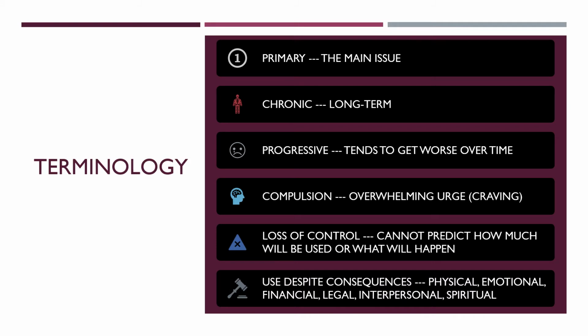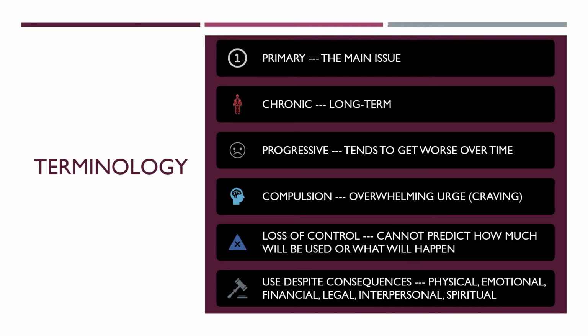Now let's get back to those 3 C's because these are really great concepts, I think. So that first C is compulsion. And compulsion is an overwhelming urge to do something or to use a certain substance. You can think of it along the lines of an intense craving, and it's one that's so intense that even though you know it might be bad for you, you still just feel compelled to do it.